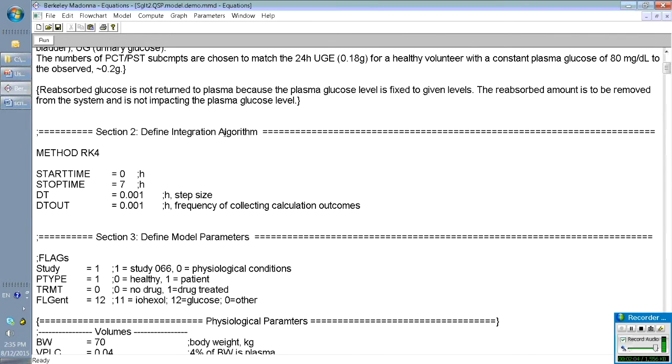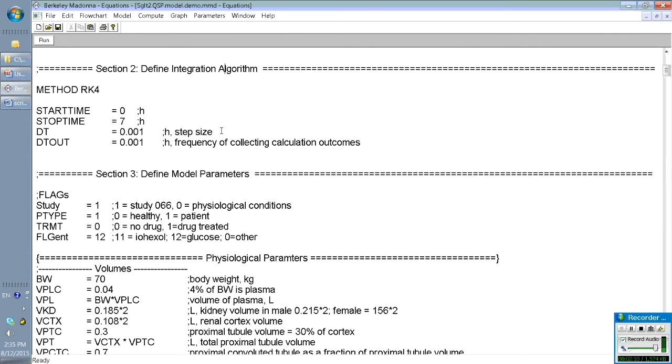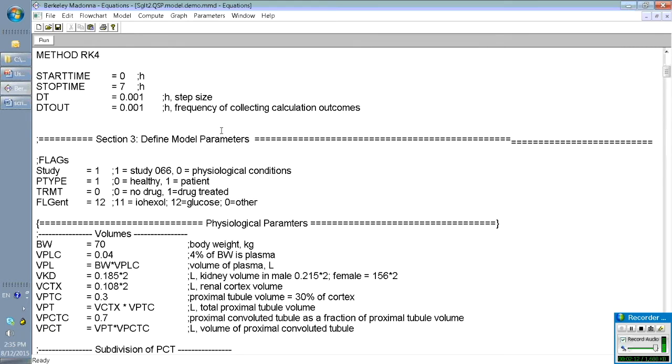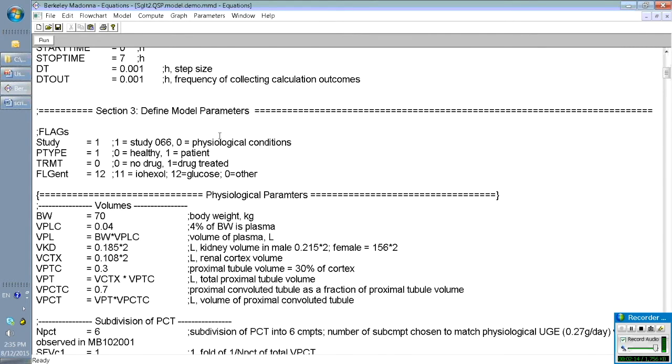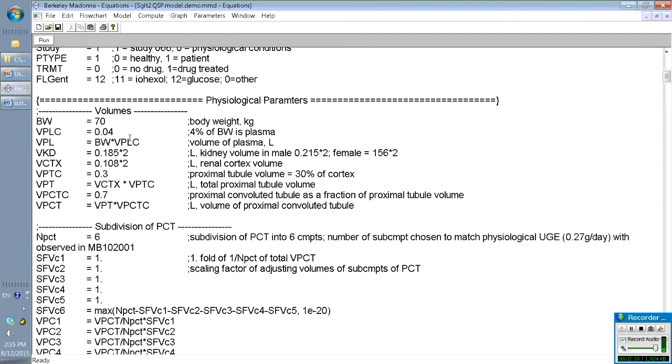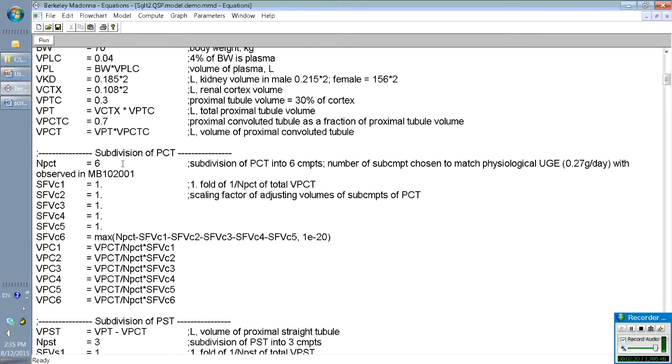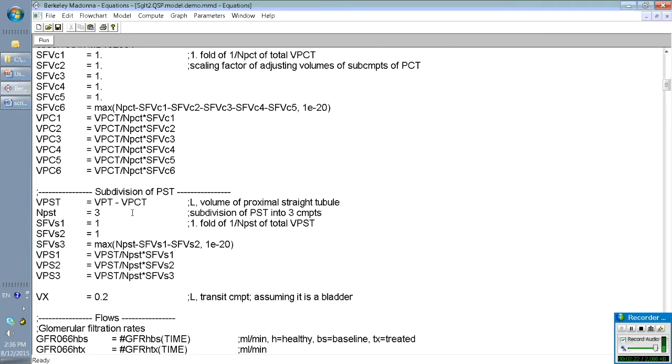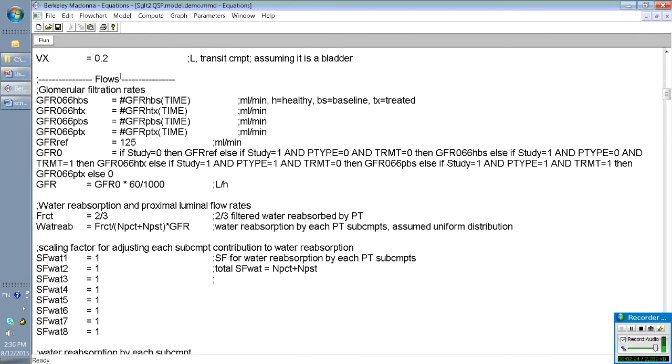Section 2 defines the conditions related to integration, and Section 3 defines model parameters. Parameters are related to study conditions, volumes, scaling of volumes, and then flows.